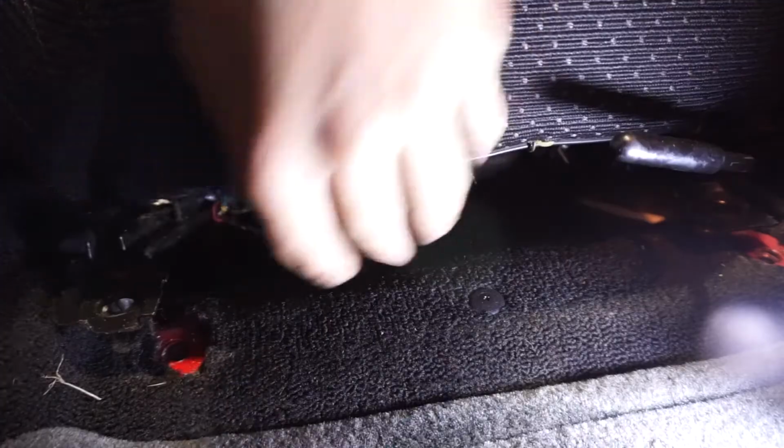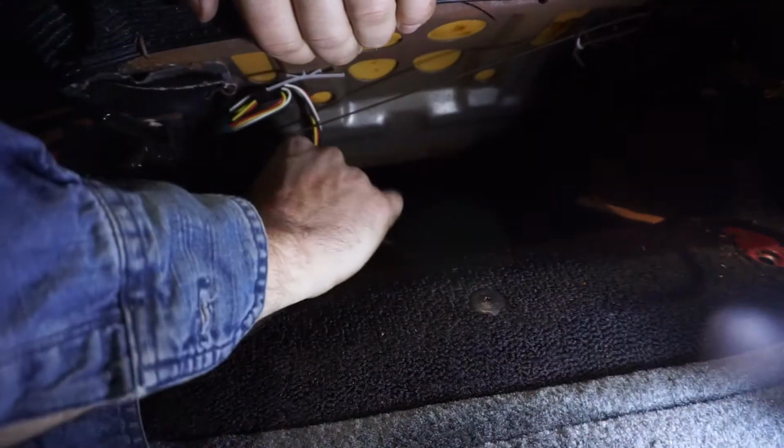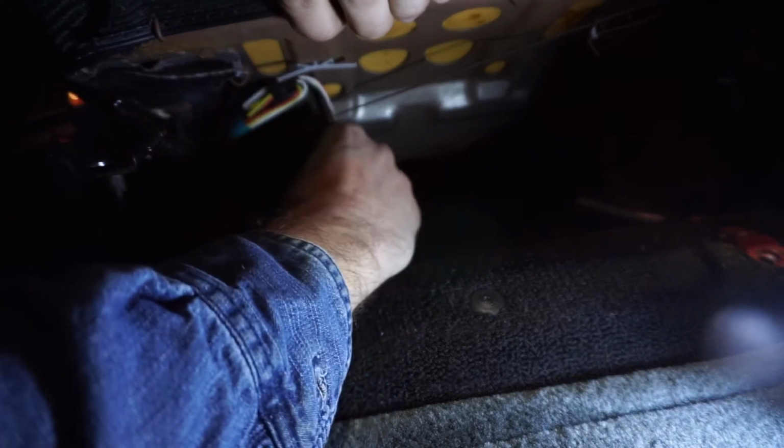Alright, so we have the front two out, now here are the rear two, and I just had to slide the seat forward and there they are. And if you have seats with a connector, which mine is for the headrest speakers, you just want to disconnect that.